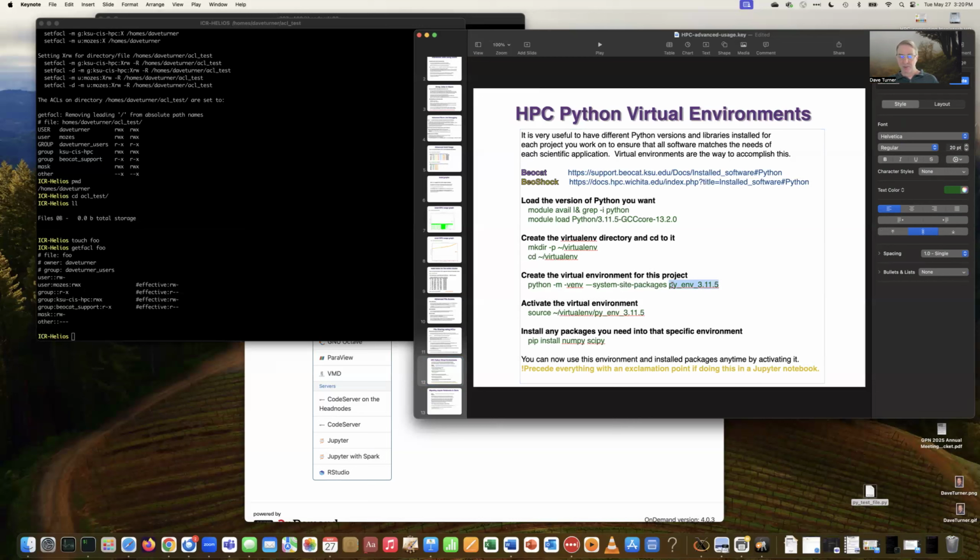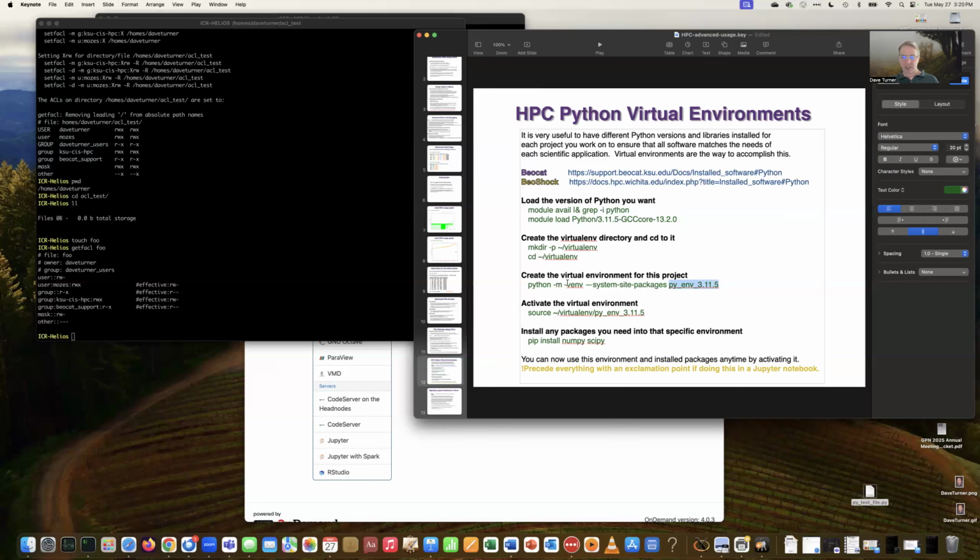You can name it after the project you have. I typically like to put the Python version number in there, just so that I know which version of Python I'm working with. And then this will take a few minutes to actually run.